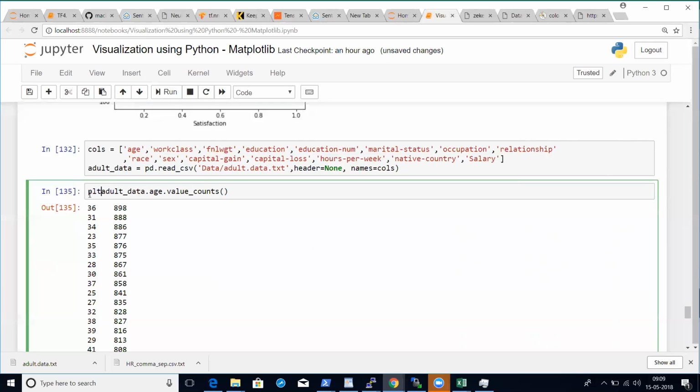So what do you do? Not bar. This is the index information column and then data dot age dot value counts.